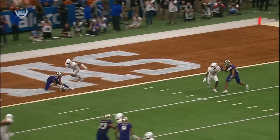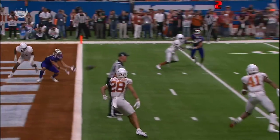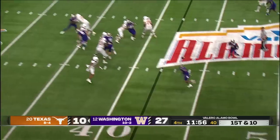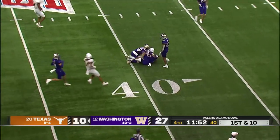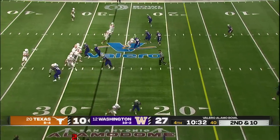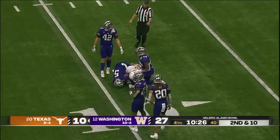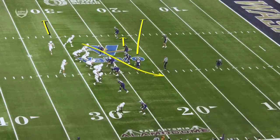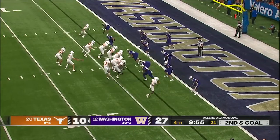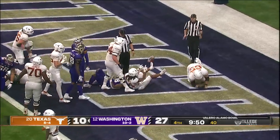That defender then backs off McMillan, gives him a little more space. How about the hand to keep that one from hitting the ground — a heck of a catch and not an accurate ball for Michael Penix, but wow. After a drop like that you just need an easy one, and there it is — Worthy takes it inside the 40. Entering tonight, Worthy with 15 drops over the last two seasons. On second and ten over the middle, wide open — a Texas first down inside the ten. The ball out late, but Gunnar Helm: the running back pulls these defenders, and then the tight end is able to sneak right into that vacancy. It's Brooks again and he will churn and end up in the painted end zone — three-yard touchdown plunge for the Longhorns.